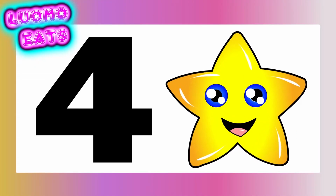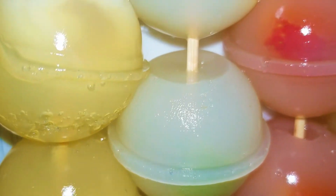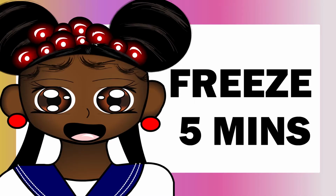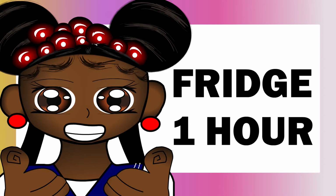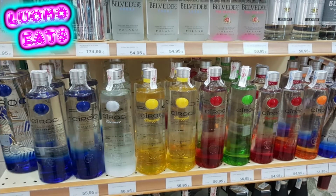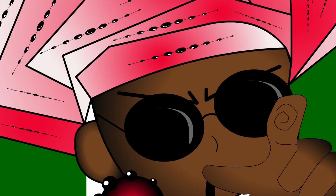My final tip is based on the consistency of your jelly. Now, what I like to do is place my jellies in the molds, carefully place the molds in the freezer for 5 minutes just to maintain the shape, and then refrigerate for an hour. You can use alcohol, you can use cocktail drinks, you can add sugar to your liking. After the agar powder has dissolved at boiling point.